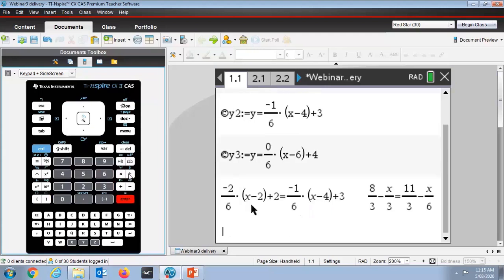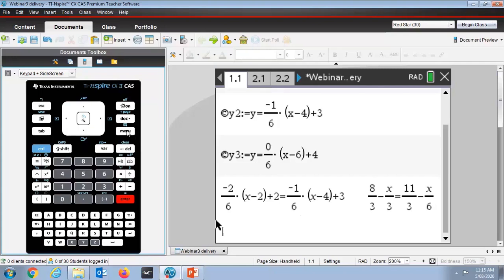Now, when you do that and press Enter on Nspire, there is some simplifying that takes place. We see we've got this expression here, and since it actually expresses them as two fractions subtracted equals another two fractions subtracted, it might be useful here to use one of our fraction tools. You may not have seen this before.